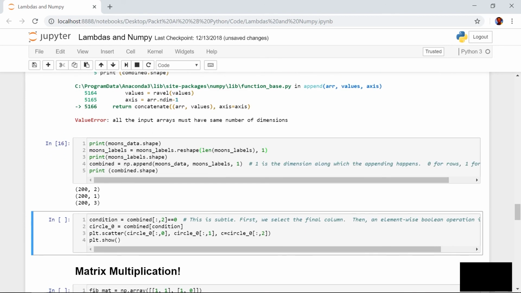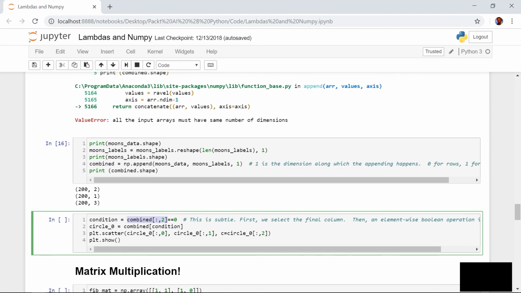Now we're going to see something that is really cool and really powerful. Numpy allows us to select data from a large data set using conditions. This is a little bit like the functional programming that we saw in the previous video, but on a low level, it's slightly different. This slice here is taking the last column, that is the column with index 2 of our data plus labels. So in this case, just the labels.